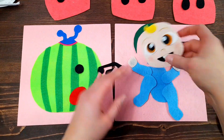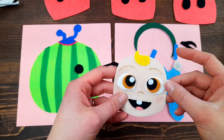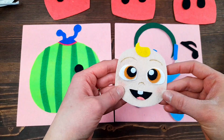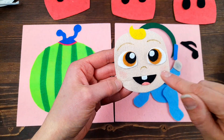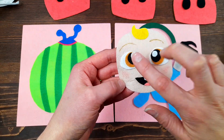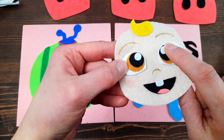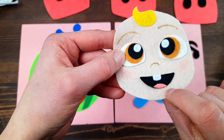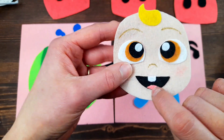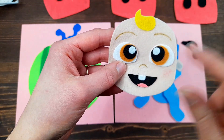I've already cut my pieces out and started gluing some together. I've got the baby's face all glued on - I think his name is JJ. I don't watch Cocomelon myself, my kids are a little old for that. I used my hole punch to cut out two white pieces of felt for the eyes, then cut out a tiny white square for his teeth and a little pink circular piece for his tongue. I drew on the eyebrows and nose with a brown marker.